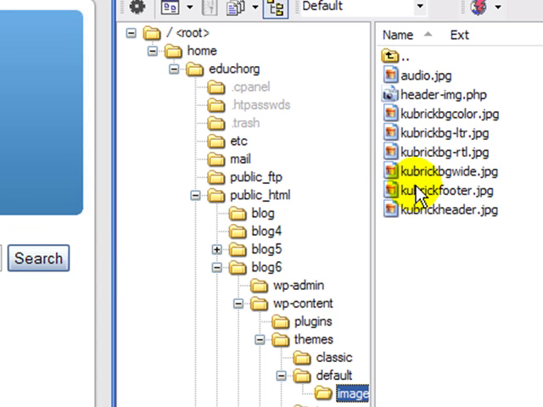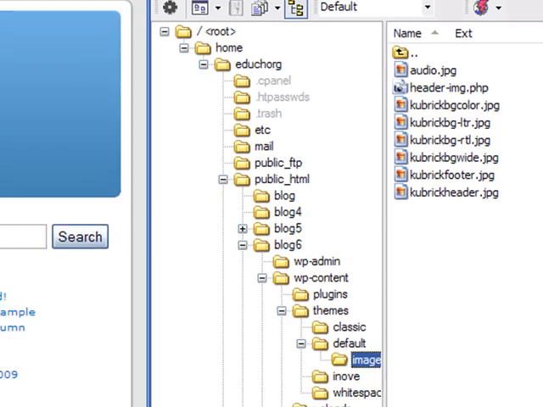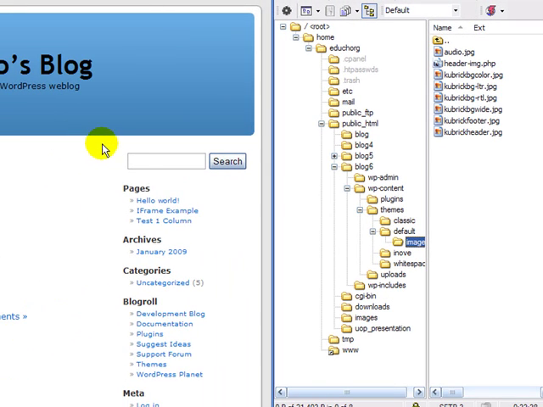Now the Kubrick theme has changed a bit over the years, just a little bit. You might have noticed if you're using an earlier Kubrick theme, for example, the background behind your sidebar here is a light gray, and that's no longer the case in Kubrick since, I don't know, maybe version 2.2 or 3 or something like that. Now it's all white in the background.